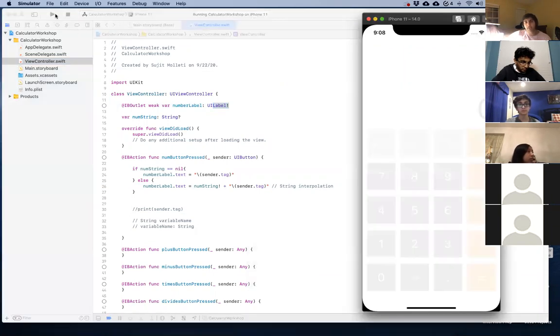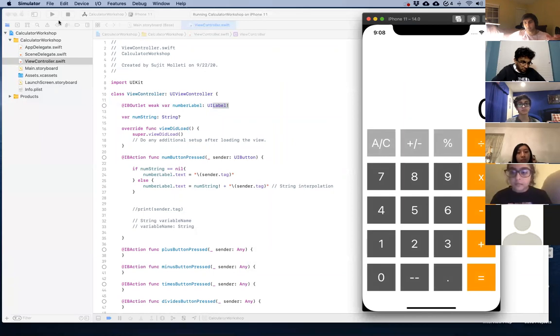Every time, if you have a simulator running, it'll give you a prompt asking if you want to stop your current simulation. You do, usually, if you're running again. So now, okay, it's not concatenating, so there's a little bit of an issue. Let's see why that issue is occurring.